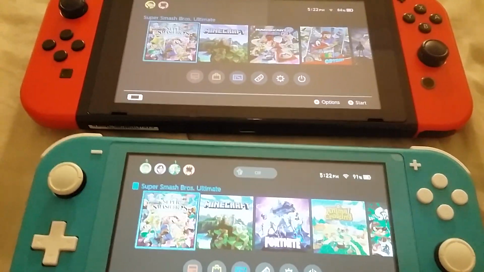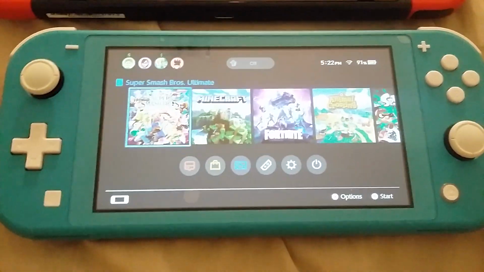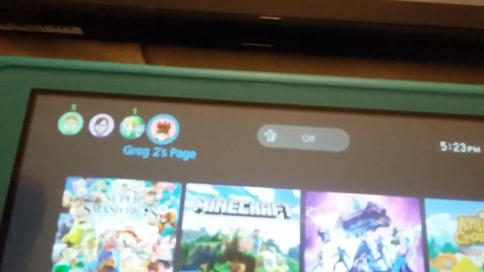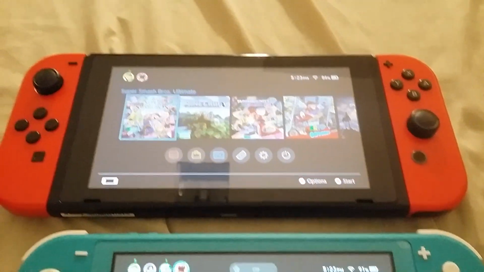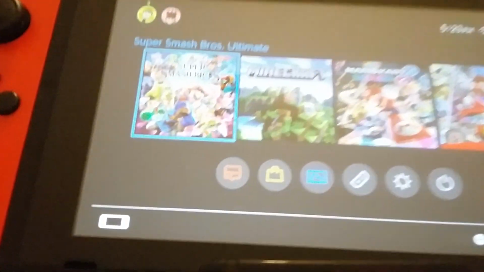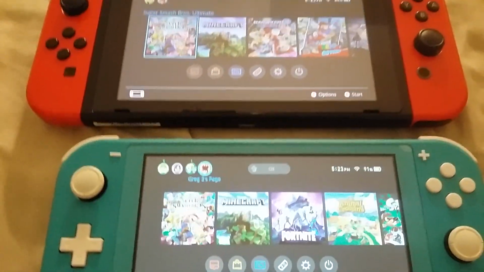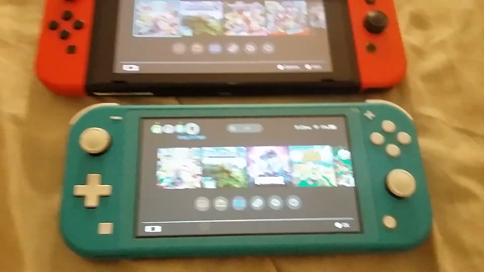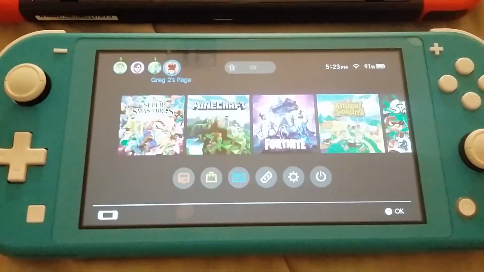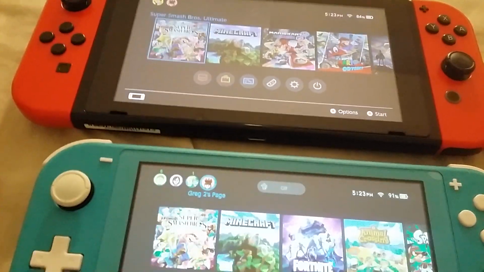Okay, so like the eShop said before, the console that's registered as the primary console, which is now this one, will not have to be on an internet connection to play the digital games purchased on this Nintendo account. And the Nintendo Switch that has been deregistered as the primary console will have to be on an internet connection to play the digital games. This does not apply to anyone that has just physical games, but it's very unlikely that you have no digital games, so you have to do this if you want to be able to play the games like that. Now, there is no win-win situation where more than one Switch can play the same digital games without one person always being stuck on an internet connection. Unfortunately, that's the only way you can do it.